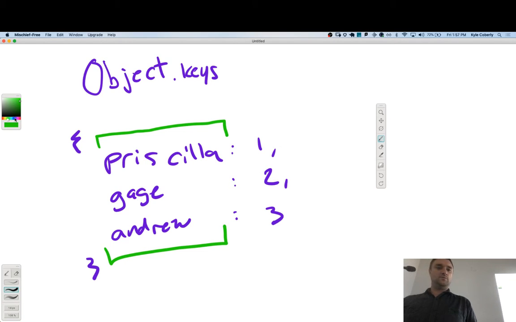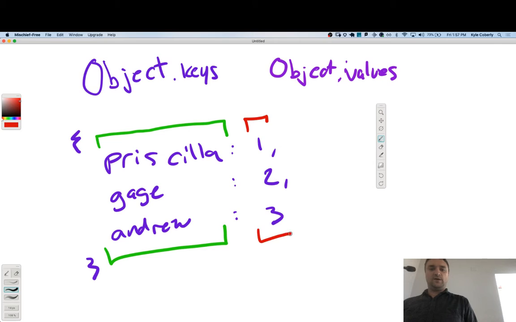I can also use Object dot values. If I pass that into it, I get an array of the values. And once these are arrays, map, filter, reduce. That's the good stuff. Let's prove it.